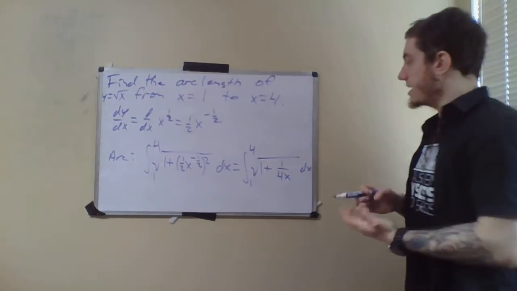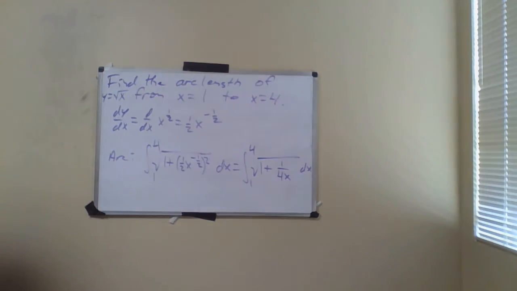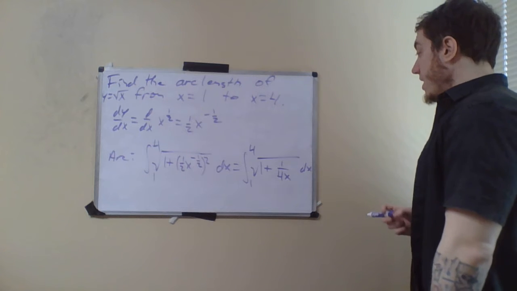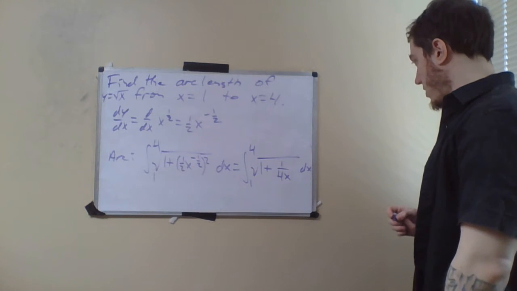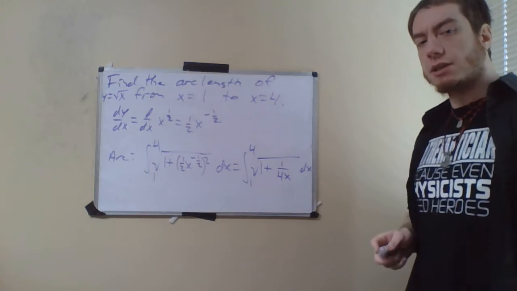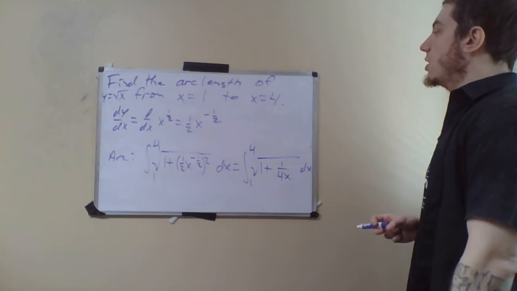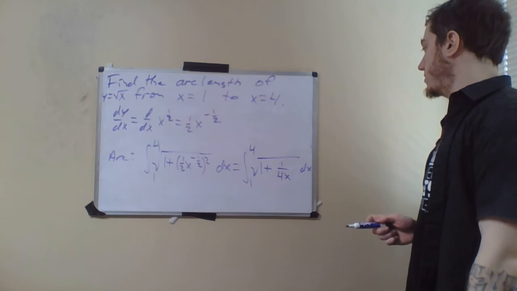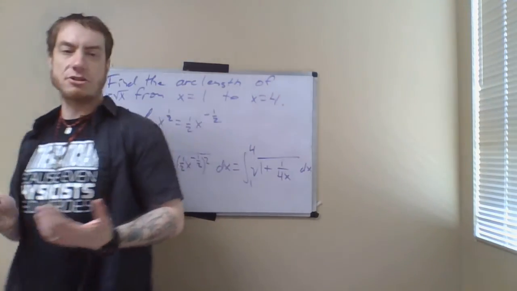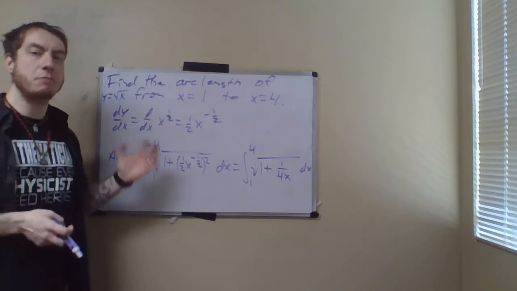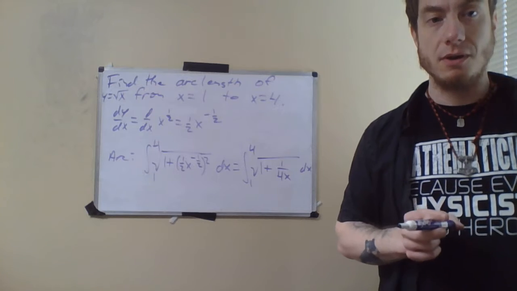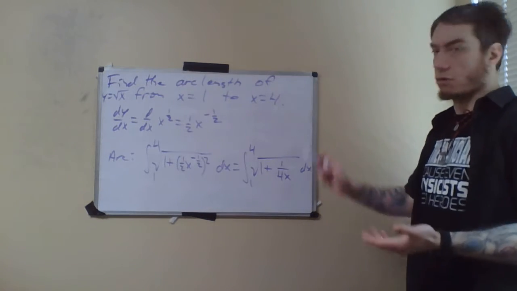We've got this integral written down. Now, how would you solve that? Well, it would take me a minute to figure out the solution. You would have to do some weird kinds of substitutions here to make this work out. I think eventually we could get it, but it would take a bit of work. See, the problem with all of these arc length problems is you end up with integrals of something ugly under a square root. It might sound strange to put it that way, but let's be honest, that's what you generally end up with: something ugly under a square root. And because of that, these integrals are usually pretty nasty.